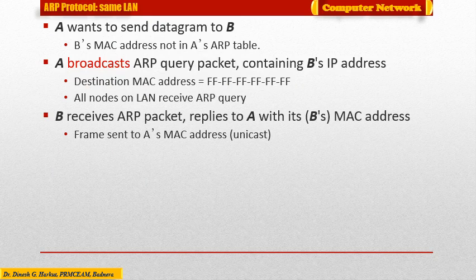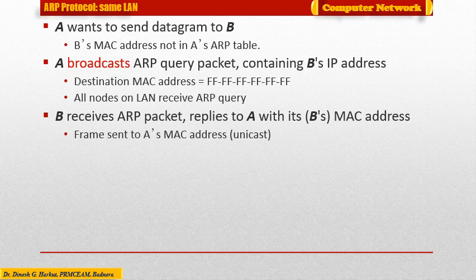As we have discussed, it is not essential that the ARP table consist of an entry for all the hosts in the same subnet. What if the ARP table does not currently have an entry for the destination? In particular, suppose the host having IP address 222.222.222.220 wants to send a datagram to a host having IP address 222.222.222.222. In this case, the sender uses the ARP protocol to resolve the address.